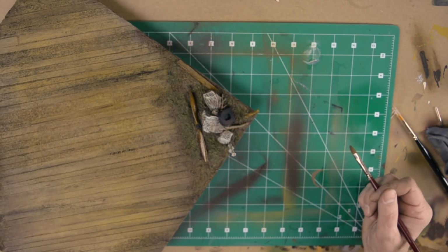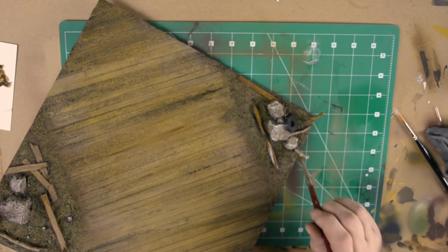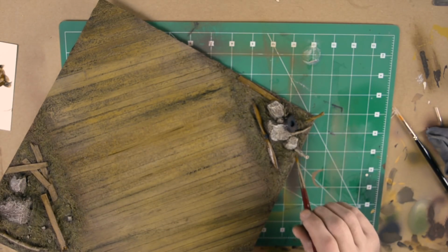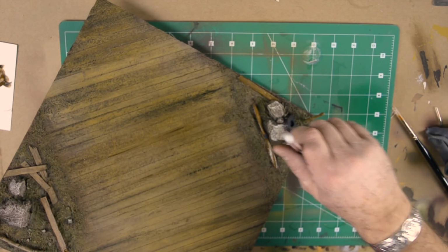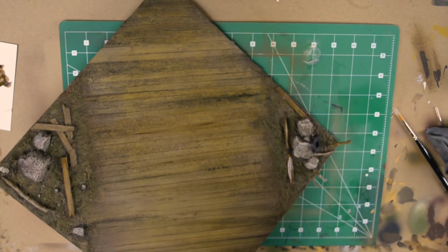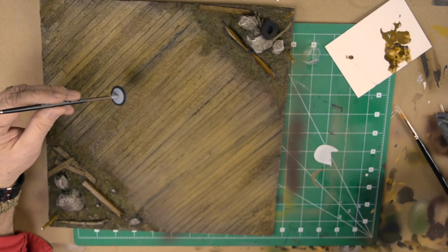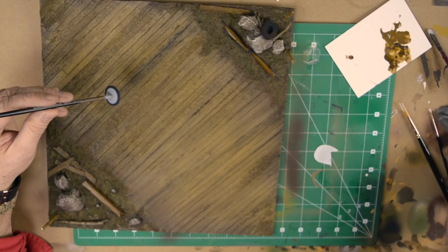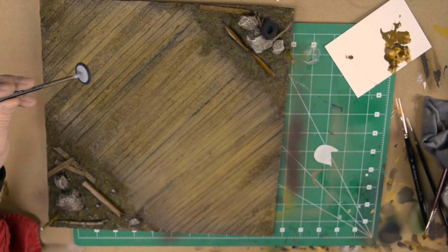When it dries, around the detail there will form a little bit of darker, so you already get shadow in there and you don't need to do anything else. It looks already realistic. So let's do the other ones the same way. I'll probably break these off before I'm done. All right, that looks good. We're almost there. Now we're going to add some detail. As you can see, we still have the rudder and the wheel.